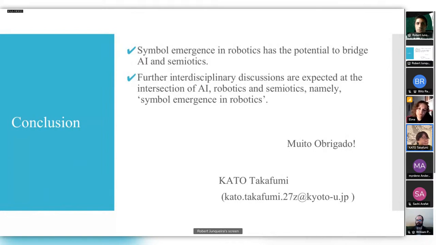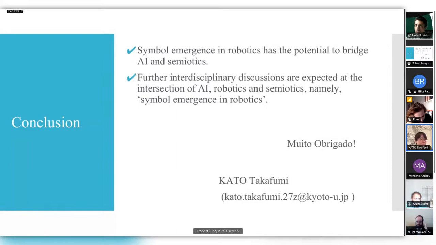In general, discussions on the logical relationship between models in semiotics and models in AI and robotics tend to be theoretical disputes due to different interpretations of even the same very basic terms and concepts, such as symbols. However, by modeling semiotic phenomena in terms of computational and robotic models, we come to develop more concrete discussions. AI research has made tremendous progress in the last decade. However, it has not had a sufficient impact on the concept and discussion of symbols in semiotics. Symbol emergence in robotics clearly provides an interface between semiotics and embodied artificial cognitive systems.